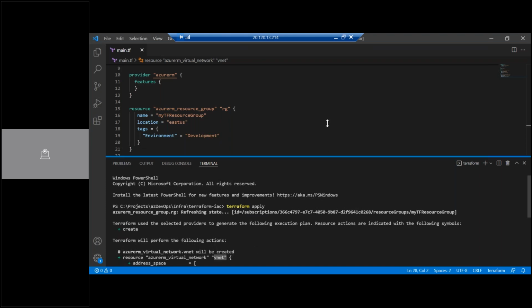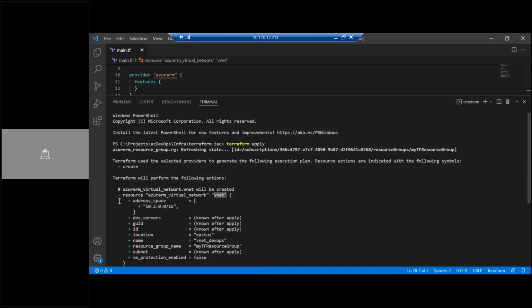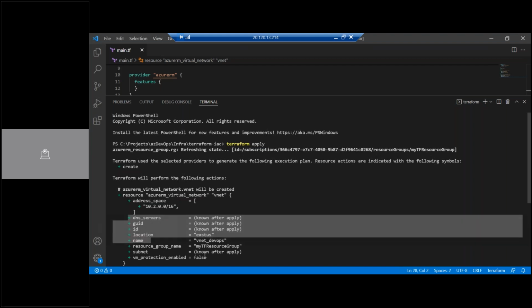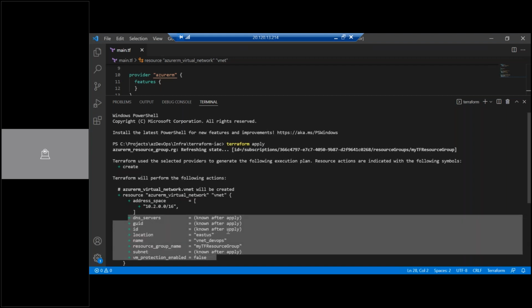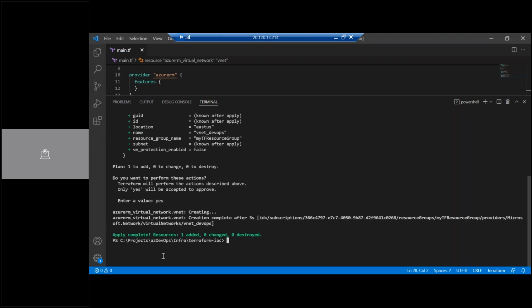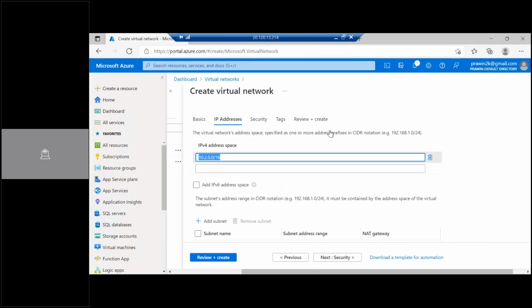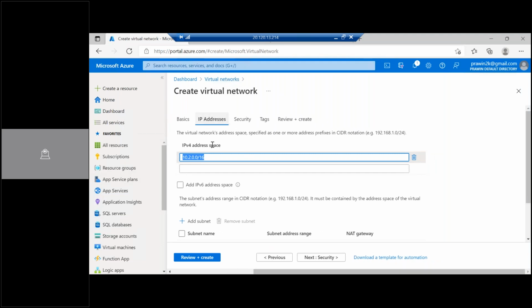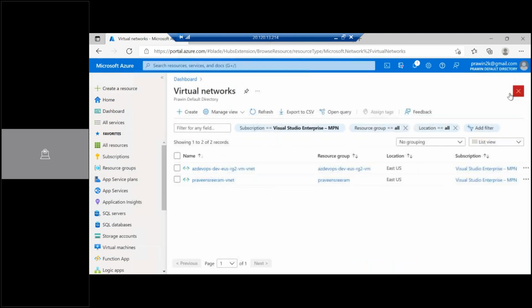Okay, let me make some room here. Yeah, it is giving us all the details. This resource group called VNet, some of them it is showing, some of them will be known after creation, right? So are you sure you want to create? Yes, I want to create this. Let's see. Oh, nice. It was able to create resource VNet. Very good. In general, from the portal, it doesn't allow without a subnet. So I thought I will receive an error, but it turned out that I was wrong.